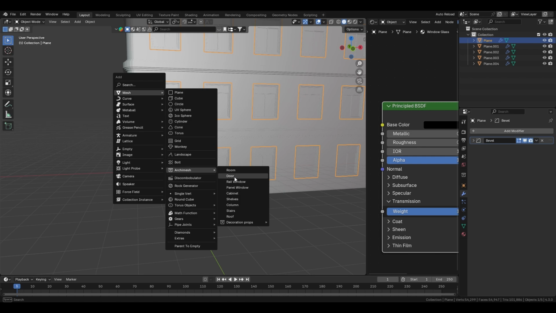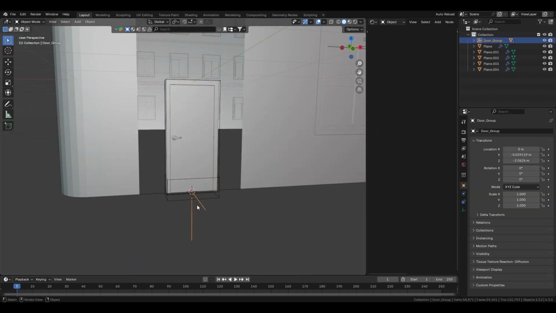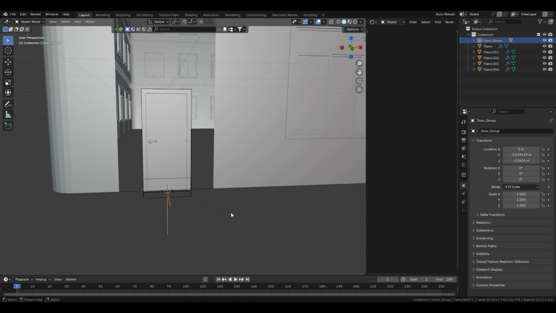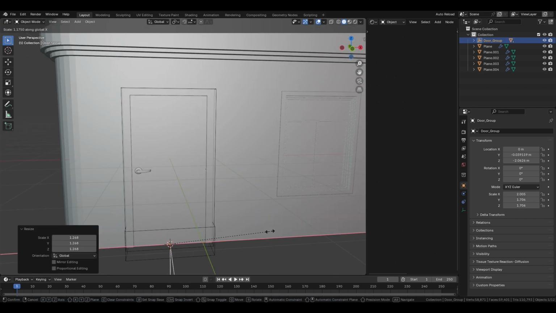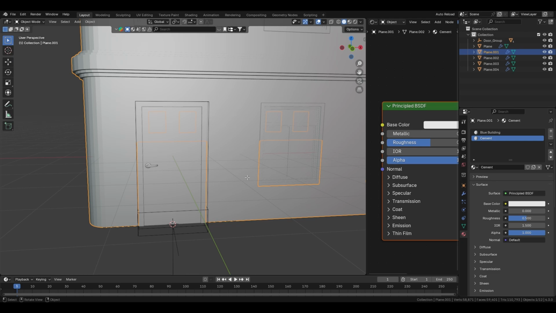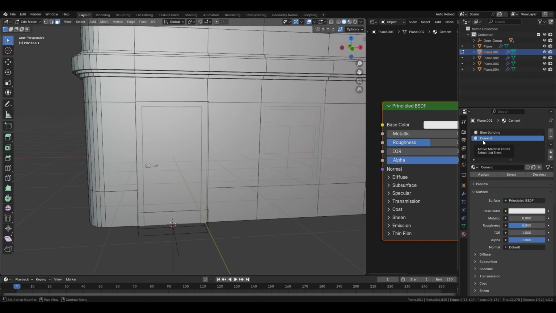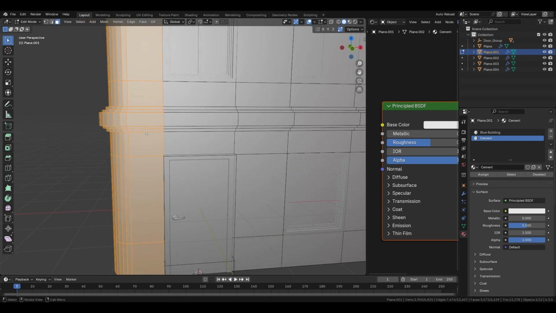We need a door, so just click it, we have it. And the door model is parented to this empty, so I can just scale this empty like this. Then press S X to scale it in the X axis. There is another important thing I'm going to do. By selecting this cement, if I click select, these spaces will also be assigned to the cement, but I don't like it.